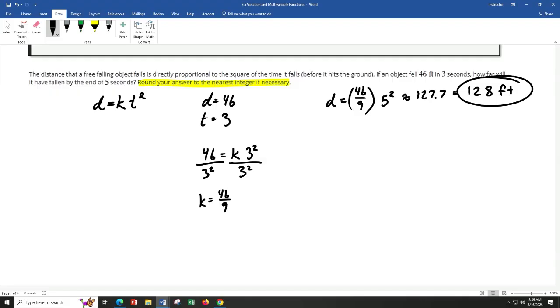Now remember, for direct variation, just so you can know conceptually, as one thing gets large, the other thing gets large with this one, right? As the time increased, what else increased? The distance it fell. The larger the thing was, the longer it took to fall. Okay, there is a direct proportionality.